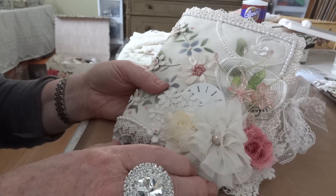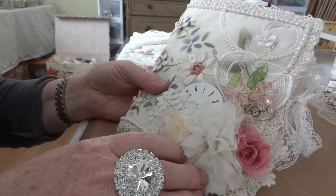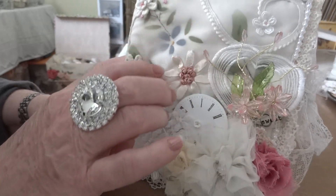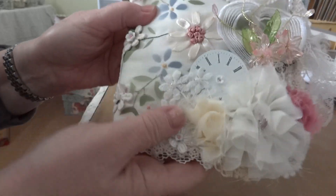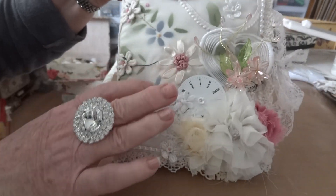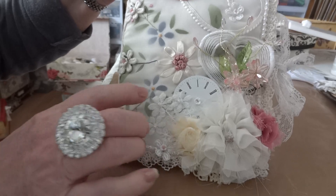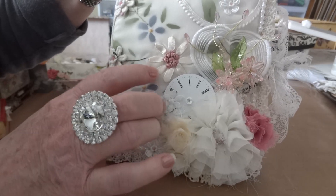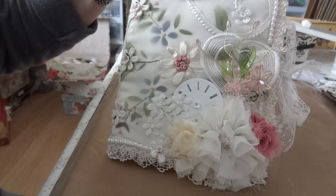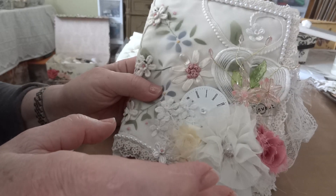Anyway, back to my project — I don't even know what to call this, to be honest. I had this vintage material here that's actually from a vintage curtain. I loved it — it had an embroidered flower on it. The rest of the curtain was sheer but this part has some of this on it, and some looks like it's painted with little pieces of embroidery in between. I cut the piece to fit the front of a book, but this isn't a book because I don't have pages inside.